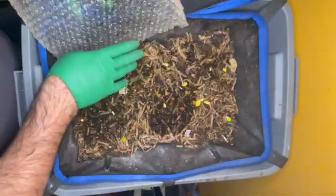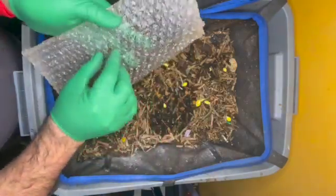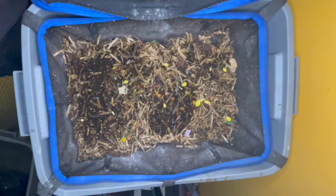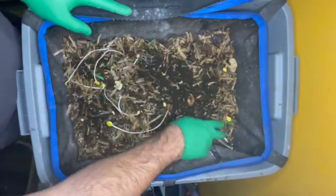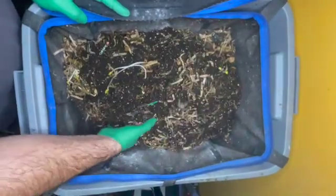Moving on to the Vermi bag totes. A lot of worms were hanging out on the bubble wrap, so cameraman Dave is taking the time to peel them off, even though he doesn't have to. But when you look at the top of this one, you can see that the top is quite moist. It doesn't have a dryness to it except for around the edges where the bubble wrap wasn't.